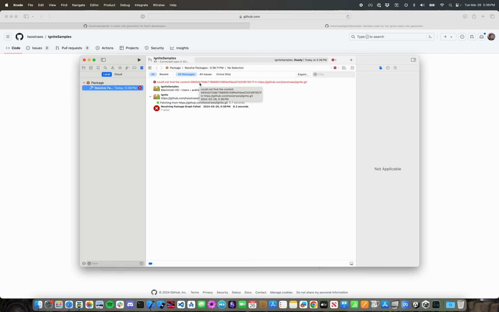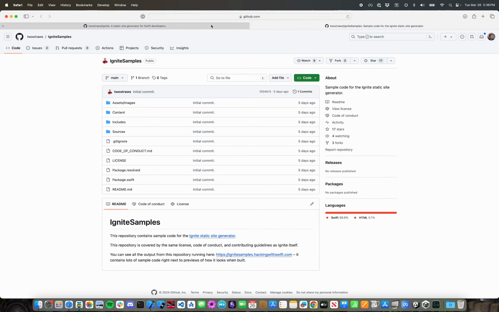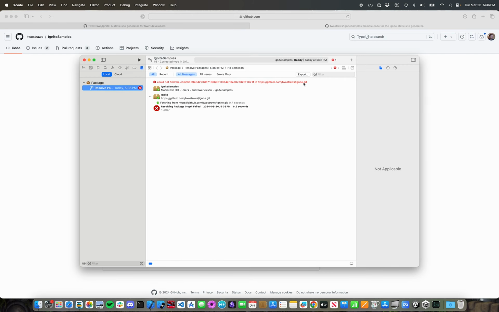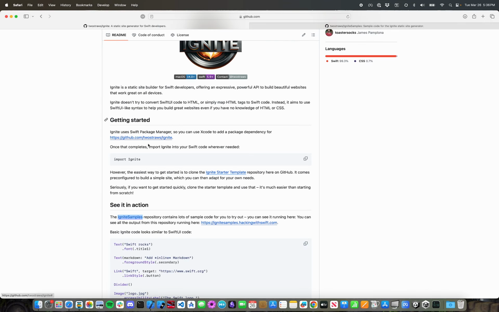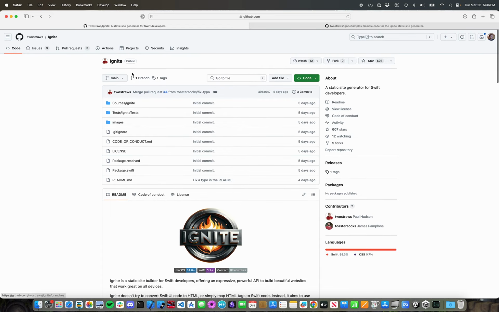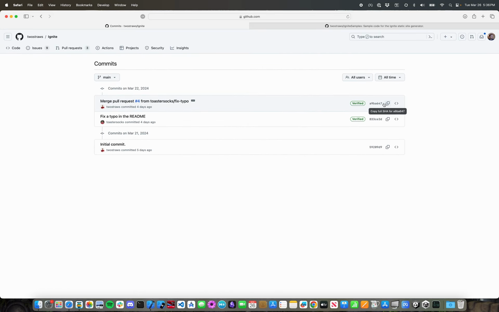This is the first time I've downloaded it on this project, but just remembering 5945, let's just double check. That's in the actual Ignite project. So let's go back to that. You'll see if we look at the commits, there's no commit that says that, right? So let's grab the latest one here, this full SHA.